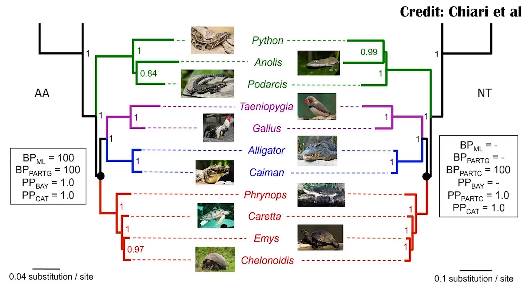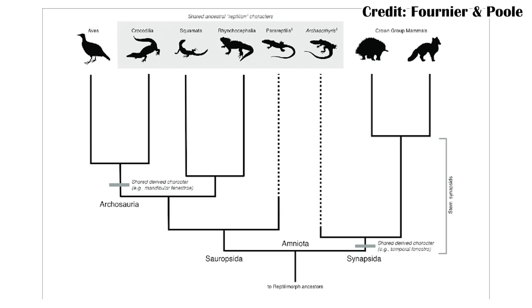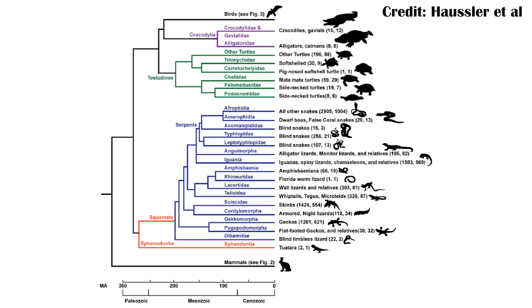What this paper was able to do is determine that turtles are pretty closely related to the archosaurs — things like crocodilians and dinosaurs. This is also very important when you consider the parareptilians, which split off as far back as the early Permian. If turtles came from that group, you'd expect divergence times from other reptiles to reach back to the early Permian, but instead it's the late Permian — which is when most early archosauriforms are believed to have been splitting off from one another.